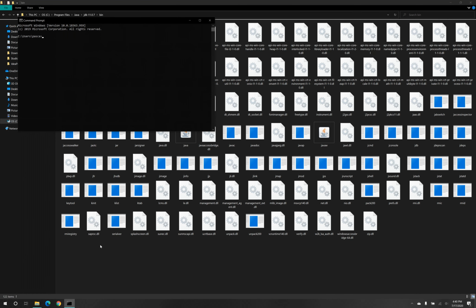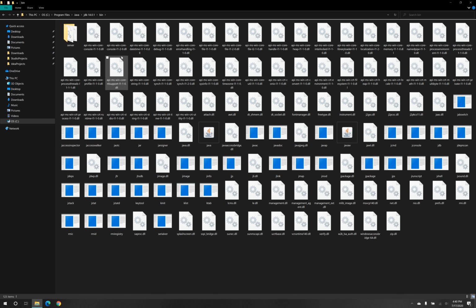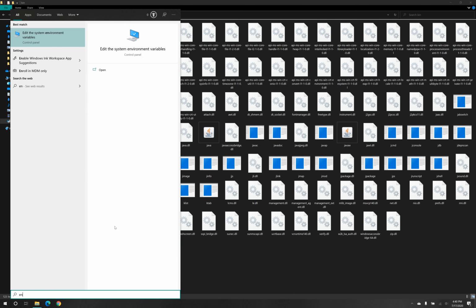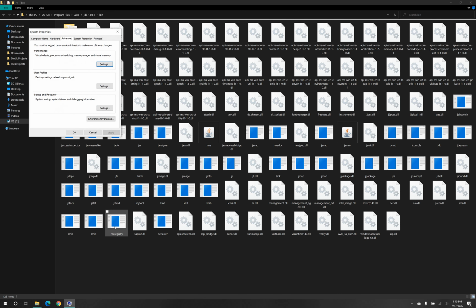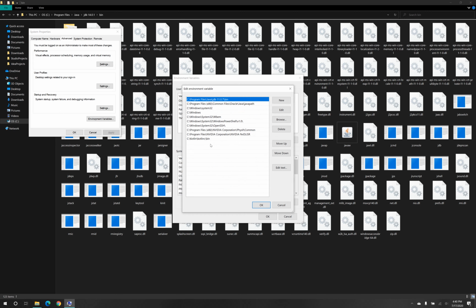Then open the command prompt using the Windows key, and check what version the system recognizes. So you can see Java version 11.0.7. Just to do this all over again with version 14, so we get the whole idea, we'll come here, copy the path, Windows key, environment variables, path.